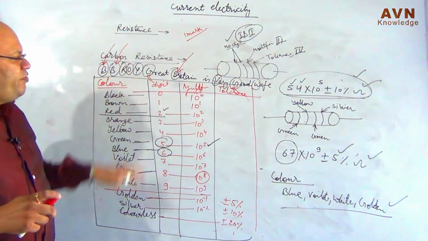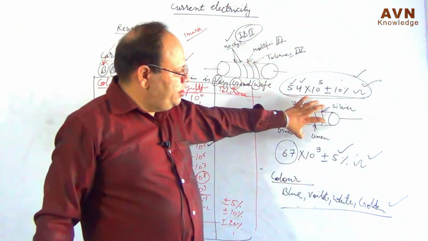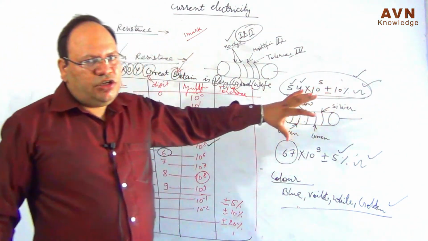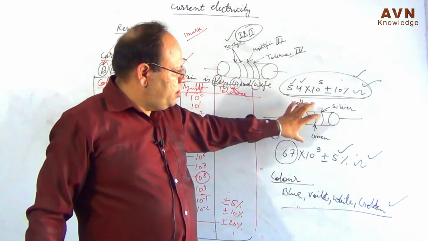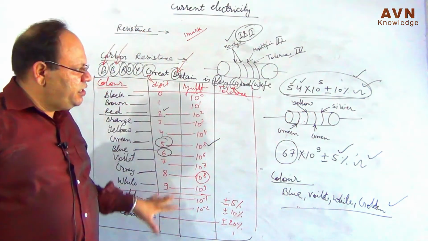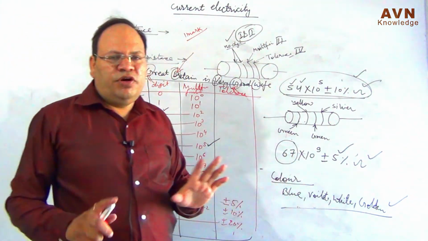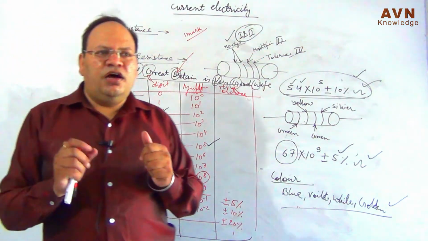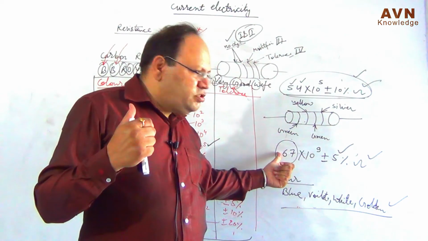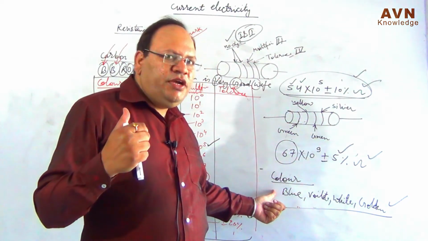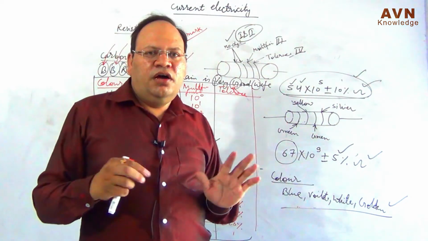So in this type of question, when the color coding is given, the question asks about the resistance. What will be the resistance? So if color coding is given, you calculate the resistance. If the resistance is given, then you calculate the color coding, vice versa. The questions are asked vice versa. Resistance may be given and color coding asked, or color coding may be given and resistance asked.